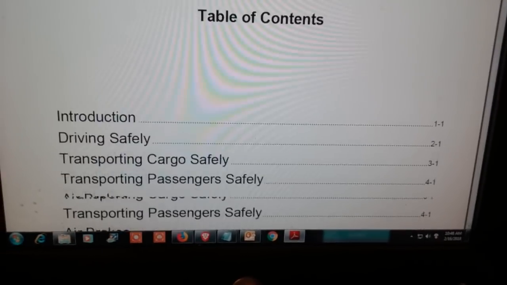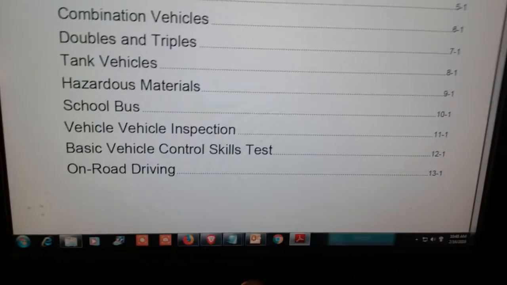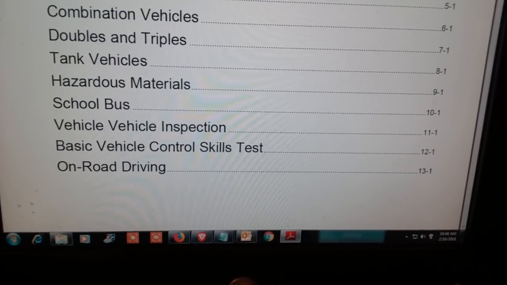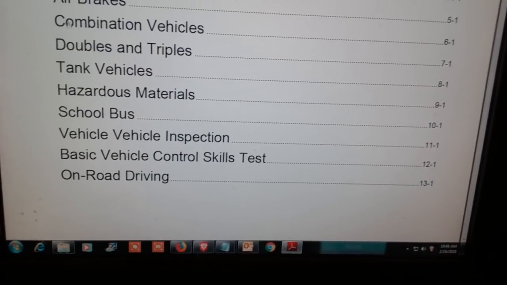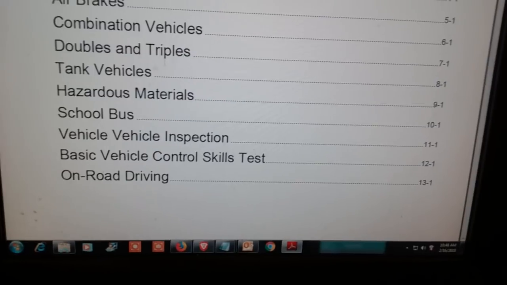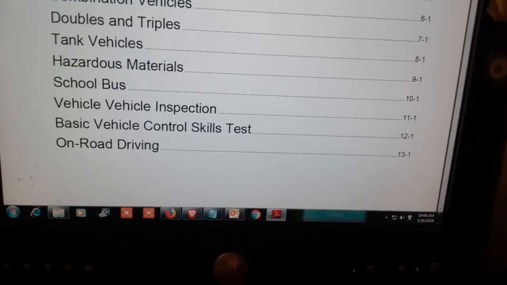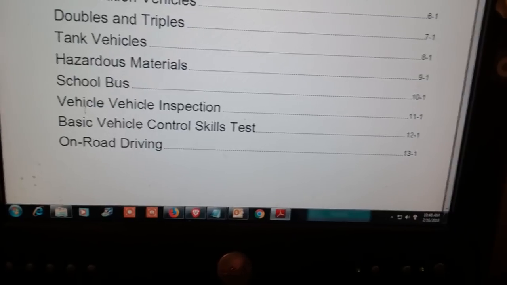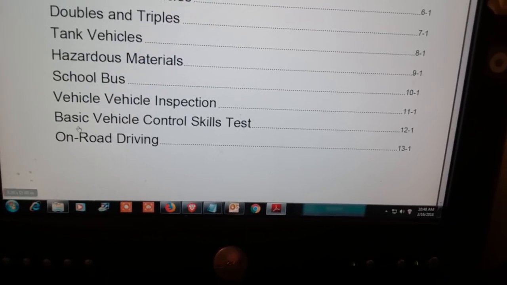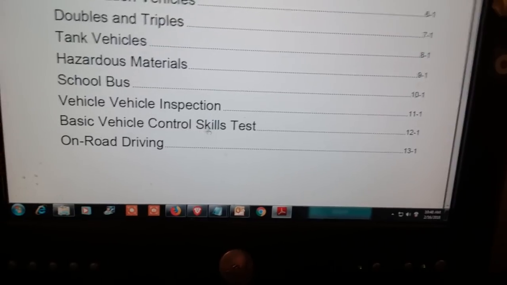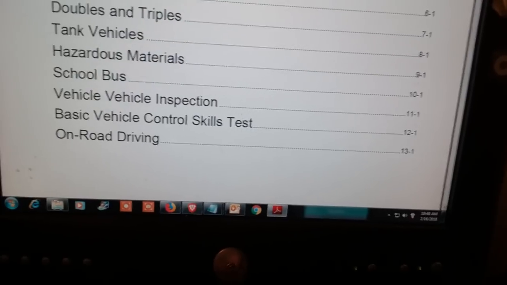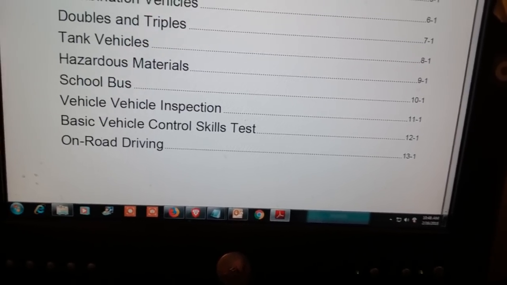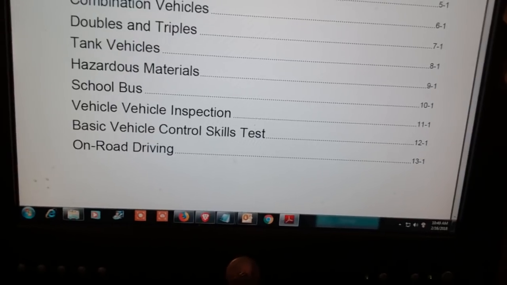So let's look at the table of contents: introduction, driving safely, transporting cargo safely, transporting passengers safely, air brakes, combination vehicles, doubles and triples, tank vehicles, hazardous materials, school bus, vehicle inspection, basic vehicle control skills test, and on-road driving, okay? So this is the main one that is put out by the federal government, and it's basically given to all the other states.